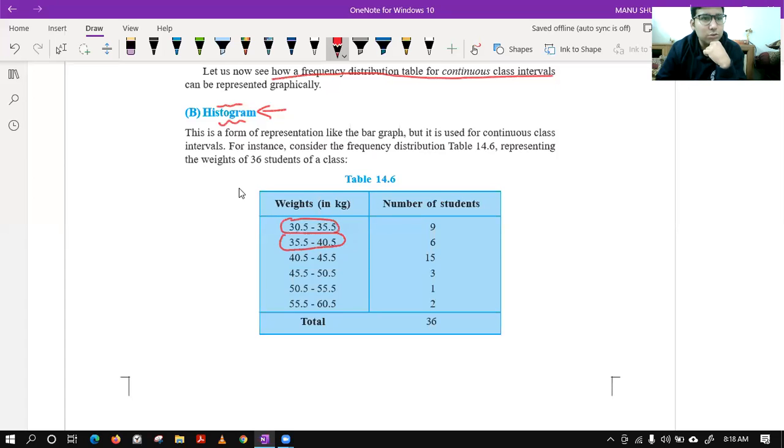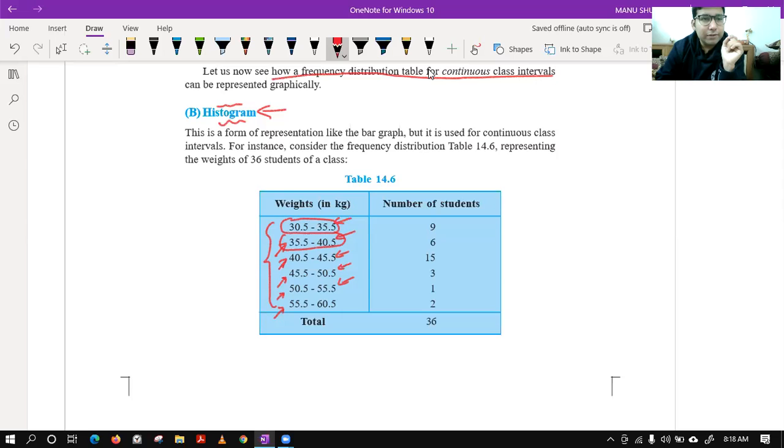Is this exclusive? Yes, it is exclusive because you can see that the upper limits and the lower limits are the same, so it is exclusive. Class, tell me one more thing. Is the width of all class intervals the same? And if same, what is it? Please tell. Is the class width of all these intervals fixed? And if fixed, what is the value of that class width? Yes. You can see in this given data, it is fixed at 5 all throughout.